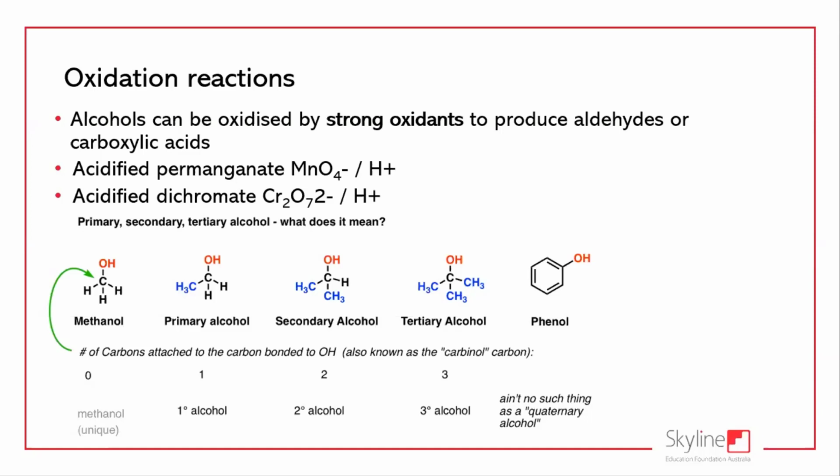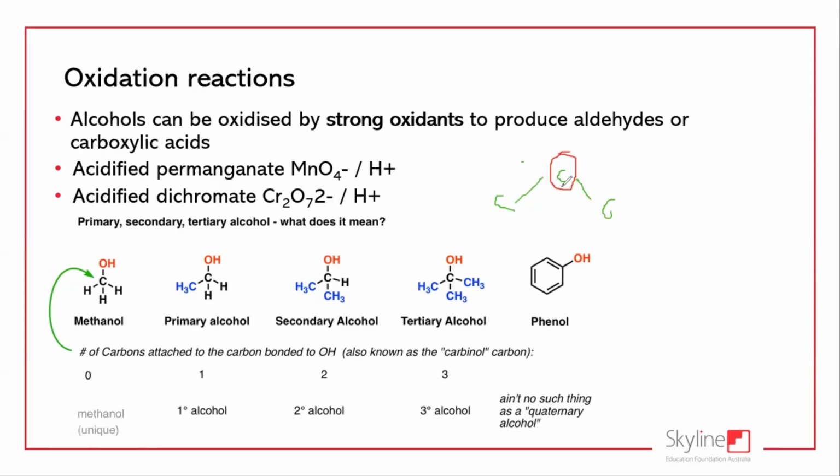2-. Now, interestingly, we have distinctions of primary, secondary, and tertiary alcohols. Now, this essentially relates to the number of carbons bonded to the carbon bonded to the OH. So primary alcohol is where the OH group is on the very last carbon of the molecule. As you can see, there's only one carbon attached to it, which means it's at the end of a chain. A secondary alcohol is where we have, say, a carbon, carbon, carbon, and our OH group, as you can see, is bonded to that middle one.